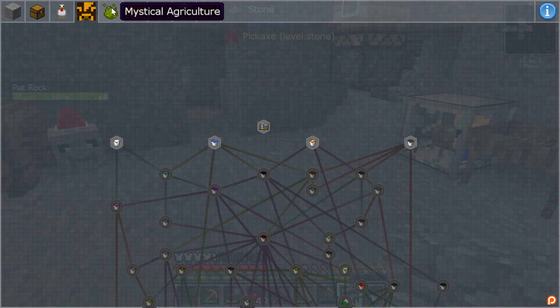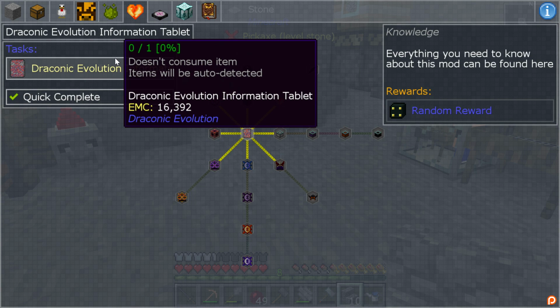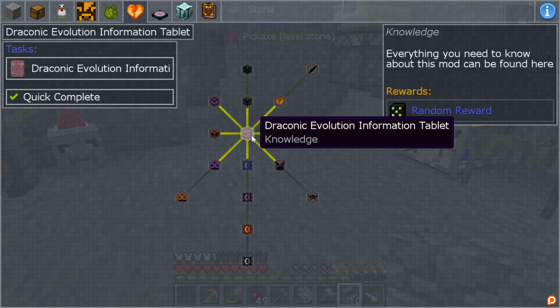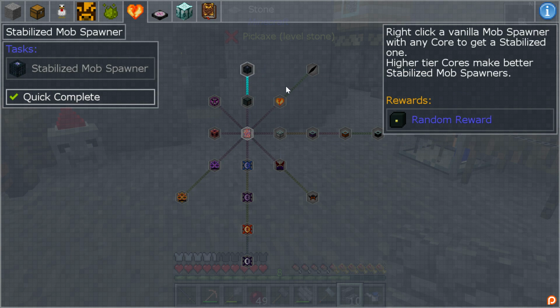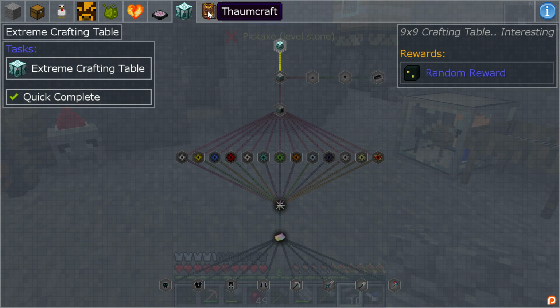I'm pretty sure I can't make a cow stall. Haven't seen prosperity shards. Haven't seen draconic, what is this? The draconic evolution information tablet. I suppose theoretically, well, how do I get this? Maybe if I craft this it will put me in the direction of making a mob grinder. I doubt it. And I guess it's worth a try.